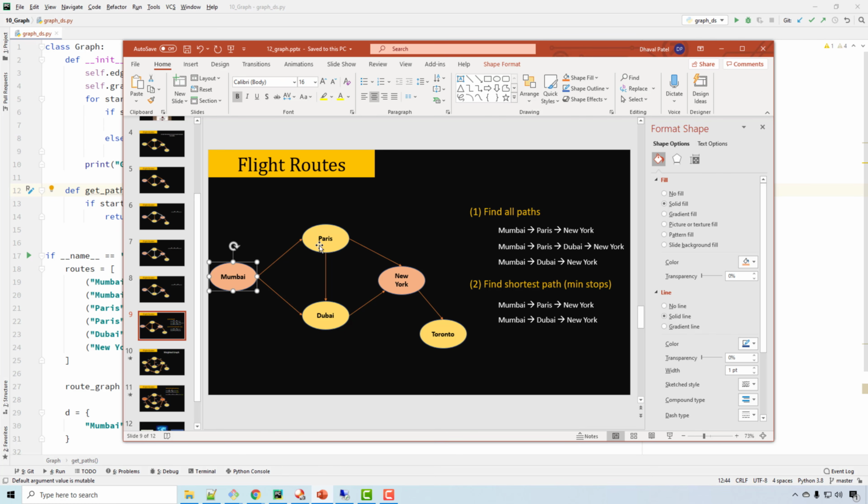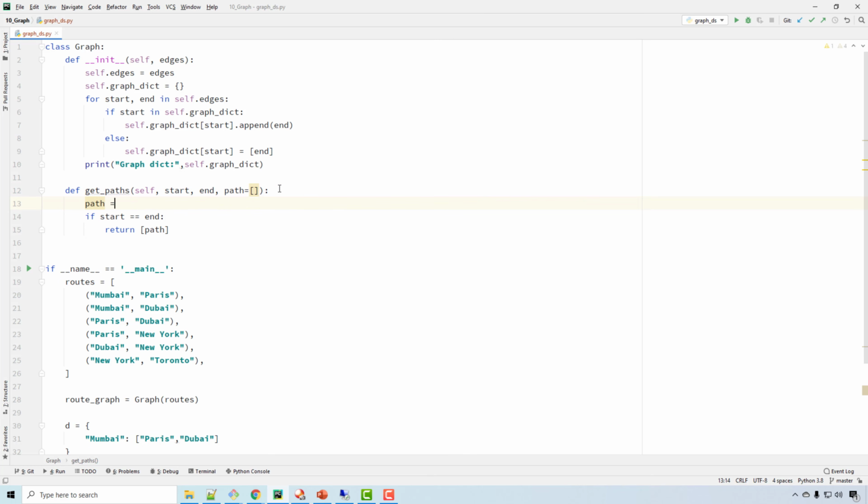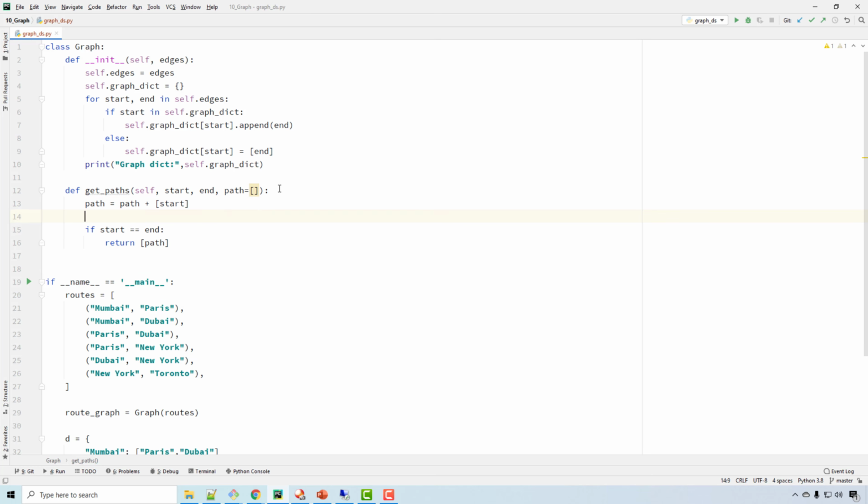So for that reason, I need to take path as an input argument. And path is nothing but path plus start. So path is path plus start. Okay.